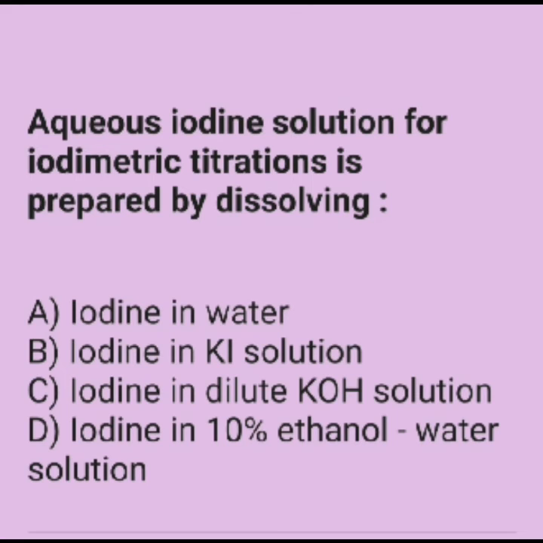Is it iodine in water? No. Is it iodine in dilute KOH solution? Is it iodine in 10% ethanol water solution? Again no. So we are very much clear up till now which is the solution. It is iodine in potassium iodide solution because it makes iodine soluble within KI.